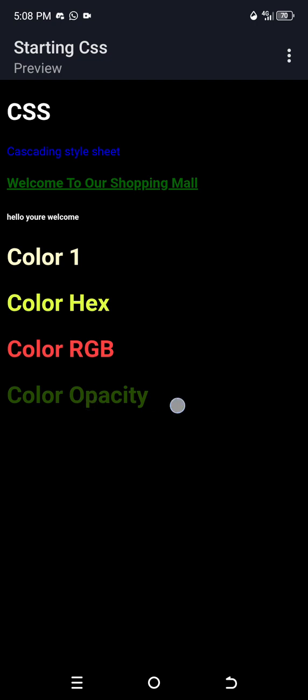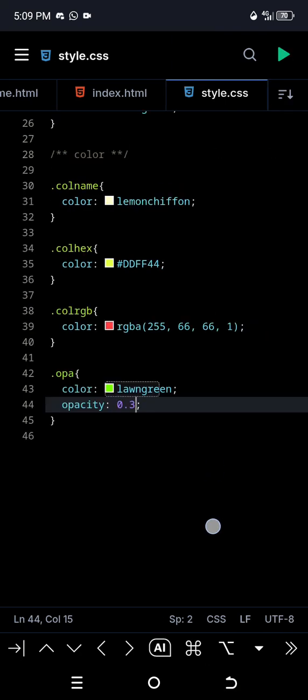You use opacity most of the time for things like a button. Let's say a user signs in, so you fade the opacity so the user will know that this thing is logging in and they shouldn't click the button. You disable the button for that time and reduce the opacity to like 0.5, so the user knows this button is performing an action, don't click it yet. So that's all about color we're going to talk about.